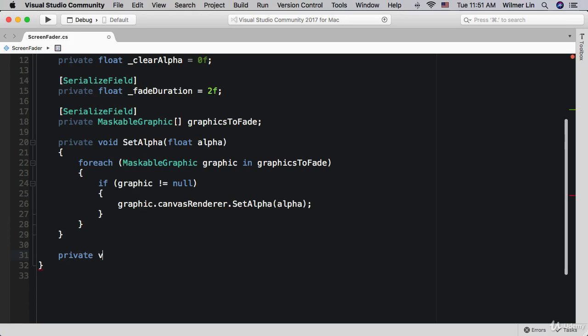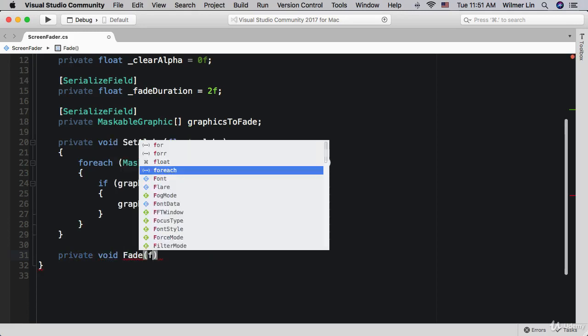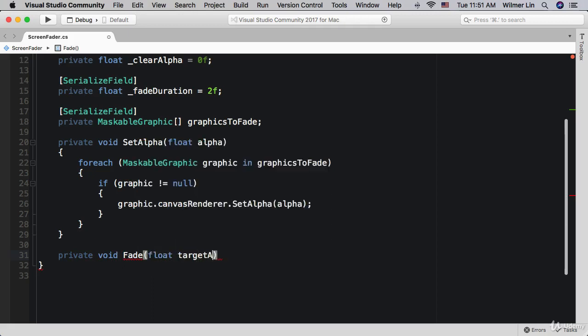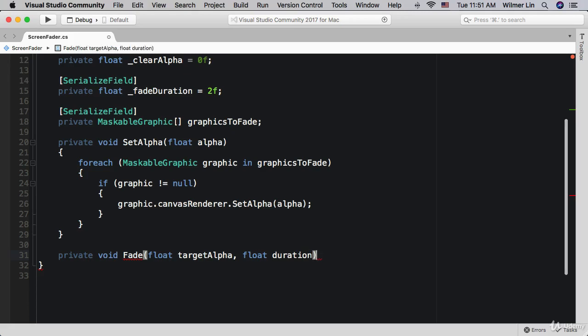The fade process itself is very similar. We just make a private fade method that returns nothing. And this time we pass in a float target alpha for our final transparency level, and a float duration for how long we want the fade to take. And once again, we just loop through all of the maskable graphics.